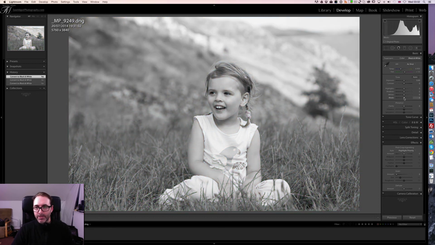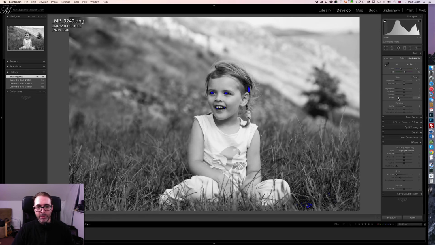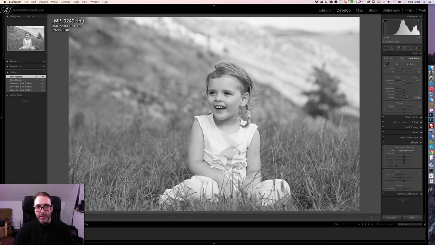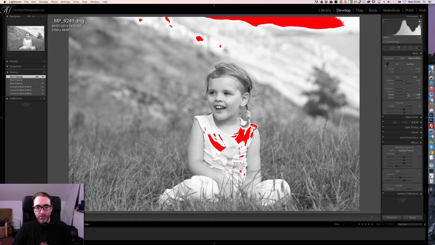If I move the black slider to the left, I'm basically darkening my blacks. So I start having some black clipping here on the eyes, but you see, it really starts darkening my blacks. And subsequently, if I move to the right, it brightens my blacks. The white slider is the same thing, but for the whites. If I bring it down, it changes the level of brightness of my whites, and the same increasing, making them brighter if I go to the right, all the way to clipping.